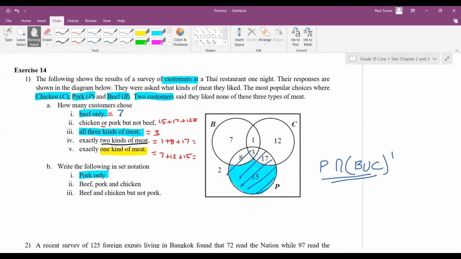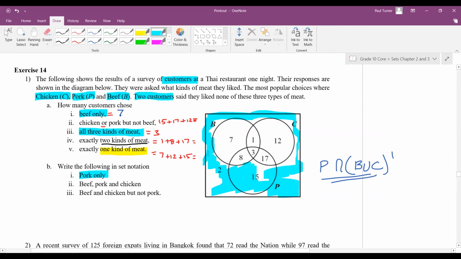So what I'll do, if I think I got the answer correct, I'll rub it out and check this answer here by shading. Okay, so I've got B union C. So B union C, not. So I'll color in everything that's B union C, not. So this is this part here. So everything that is not B union C, right? So I colored all that in.